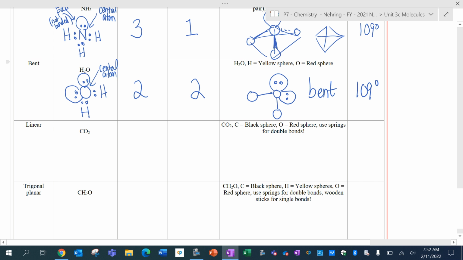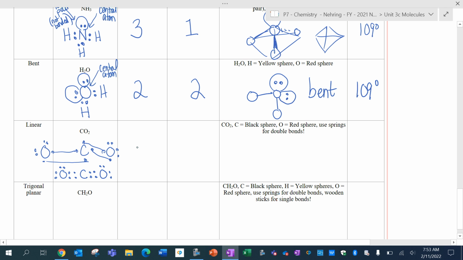All right, let's look at an example of something that's linear. Carbon dioxide. Each carbon wants to form 4 bonds. Each oxygen wants to form 2 bonds. So what happens when you put them together, you end up getting this double bonded example. Let's write this a little neater. It looks like this. We've got a carbon, and it's got oxygens on either side of it.